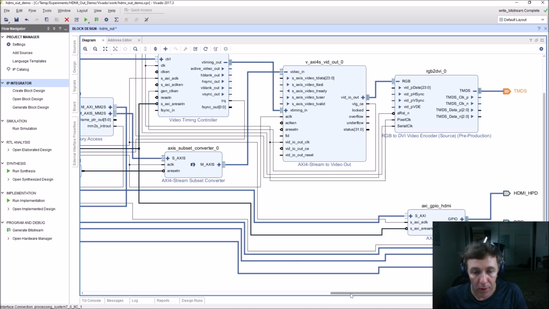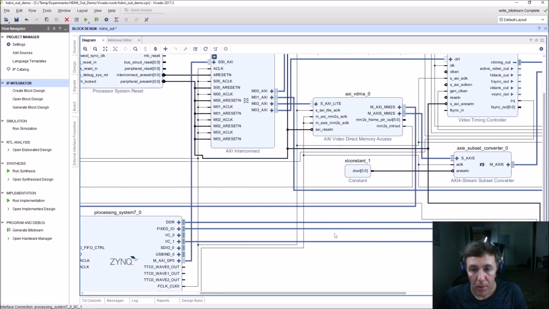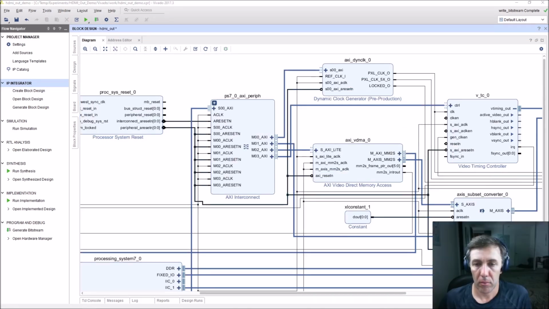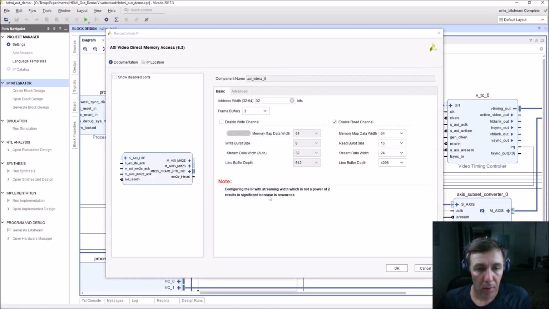Let's try to understand what we can do and how we can learn from this. Let's have a look at the AXI VDMA block and try to understand whether it is capable of doing anything we would like it to be doing or not.